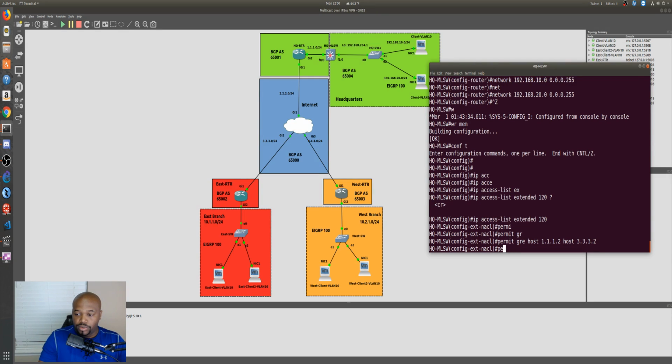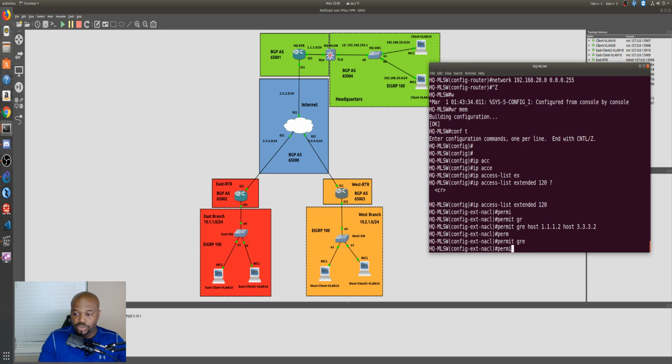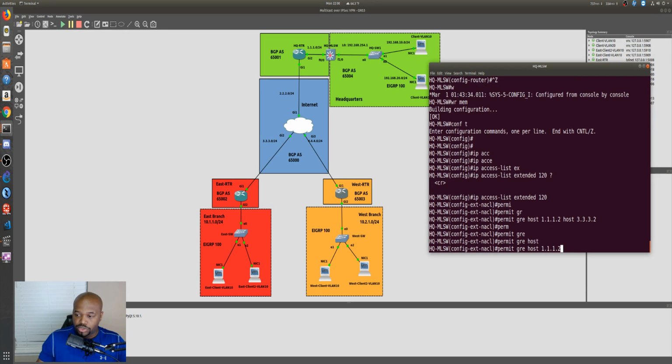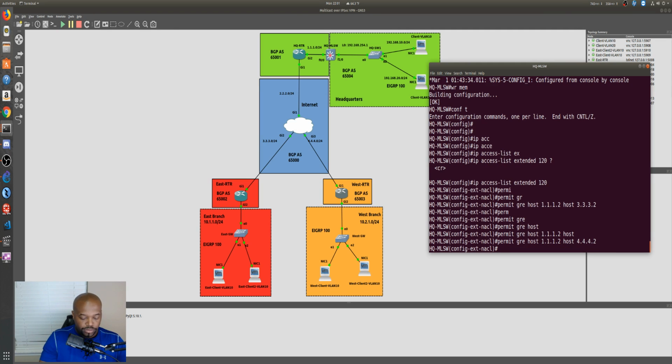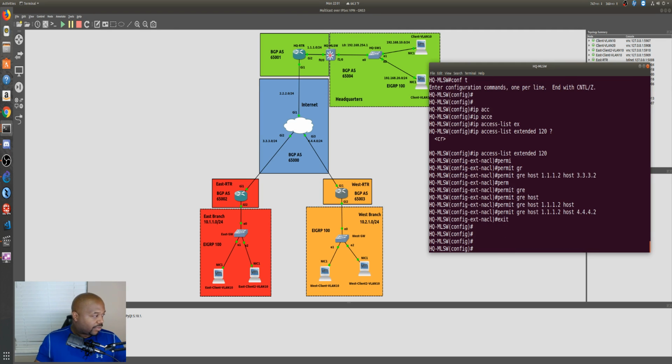Then we're going to do permit GRE from host 1.1.1.2 to host 4.4.4.2. So we have that. Now let's create our crypto map.